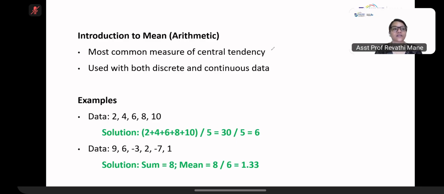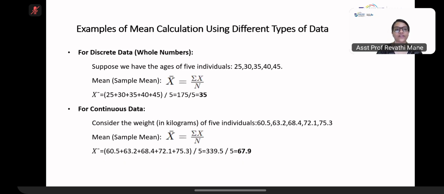So this is the most common measure of central tendency which we can use for both discrete data and continuous data. आपने जो ये एग्जाम्पल देखा है ये डिस्क्रीट डेटा है जो कि होल नंबर होता है हमेशा. तो आप मीन कैलकुलेशन कंटिन्यूअस डेटा पे भी आप कर सकते हो. So for discrete data, let us see another example.